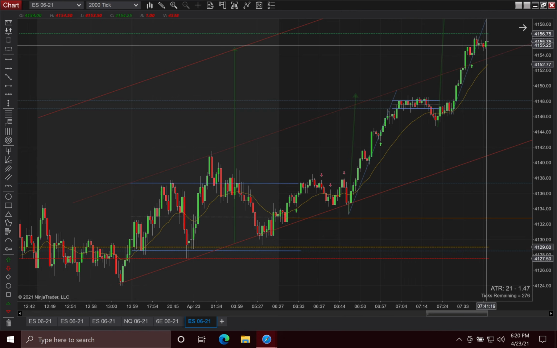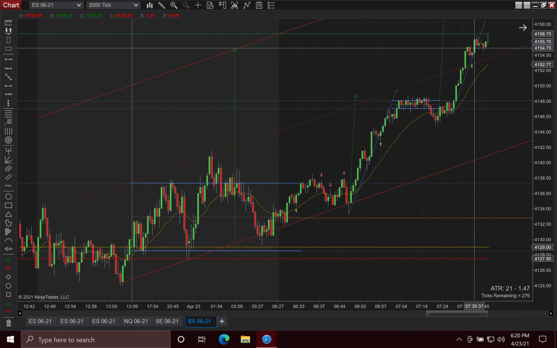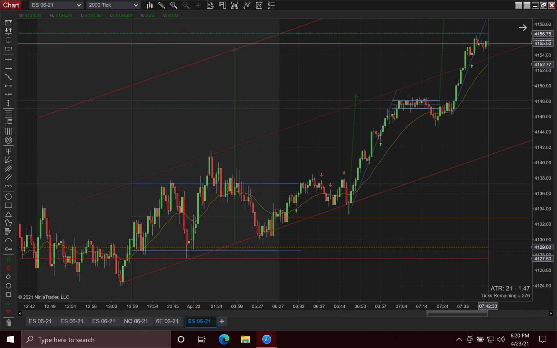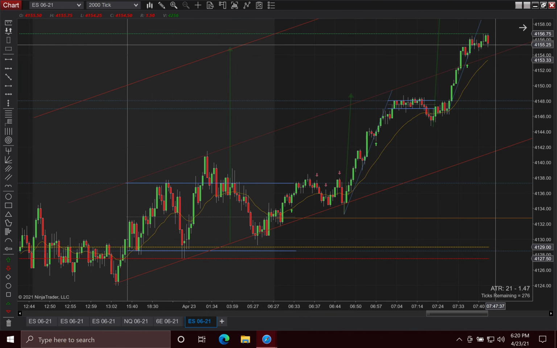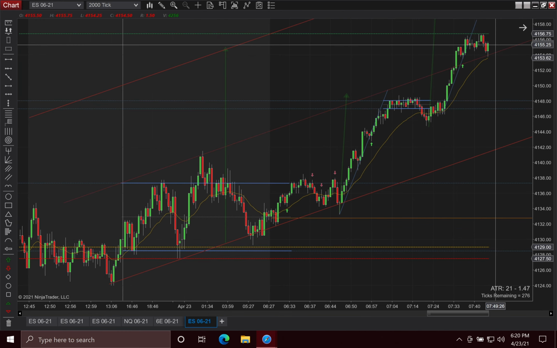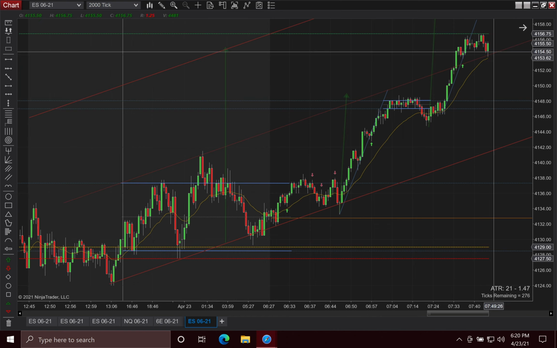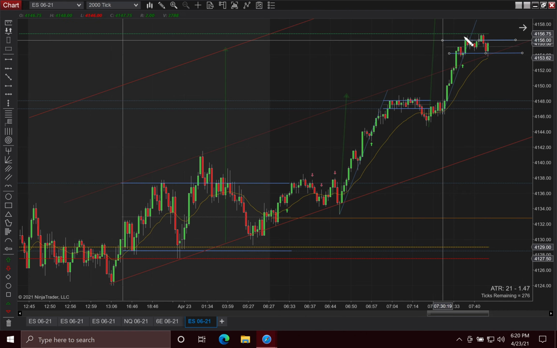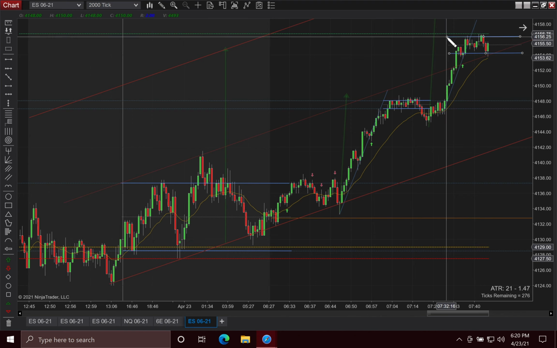Already, though, I can see the congestion. Almost all of these bars are inside bars to this bull bar. So I can already see there's some sort of congestion there. Let's see if a couple more bars give us any more clarity. See right there, I'd pretty much already be saying, okay, we're getting another, would this be accumulation? I'd say accumulation. So we're getting another accumulation.